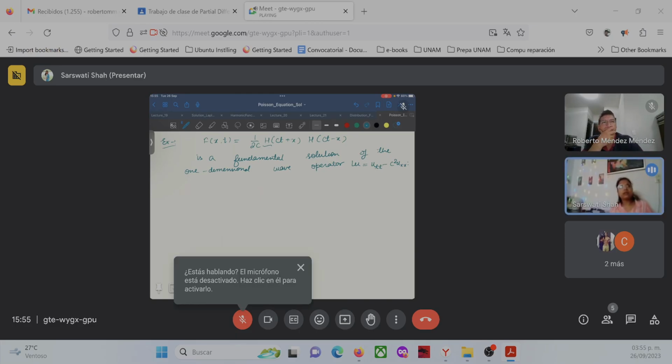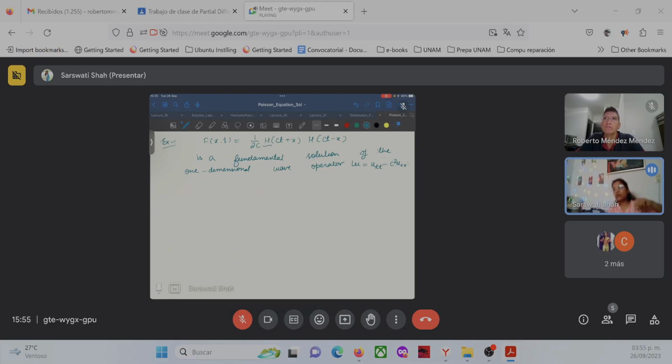I would like to say that a Heaviside function is defined as one when x is greater than or equal to zero, and zero when x is less than zero. If you are taking the derivative in the positive coordinate, it is zero. In the negative coordinate, it is zero. But at x equals zero, we are unable to define the derivative. In that case, we assume that at zero the derivative is infinite, because we are assuming that at zero there is a hole, like the function becomes infinite. That is the way I am defining it.